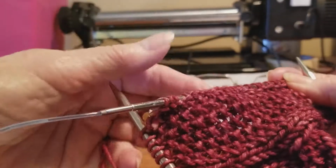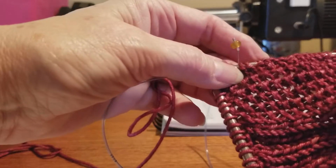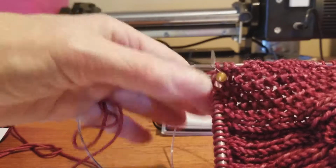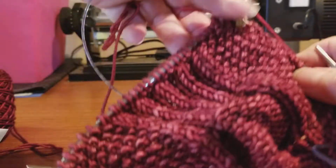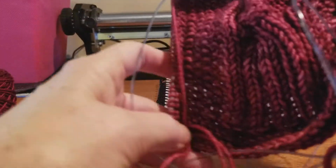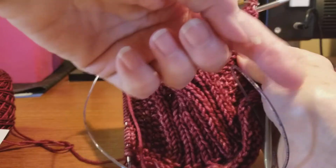So I'm just going to follow the pattern here, and when I get to the end of this needle, I will place my other stitch marker here on the other side of that 34th stitch, because this is where we're going to start to do our increases on both sides, so we need the 2 stitch markers there. And when I finish here, take that 7 out, I'll just continue with my number 8 here, knit across the number 8, and then I'll keep knitting, replace and put that stitch marker in here, and knit down the number 7, and then I can put my number 7 needles away, and I will have 2 number 8 needles going like a U down here.